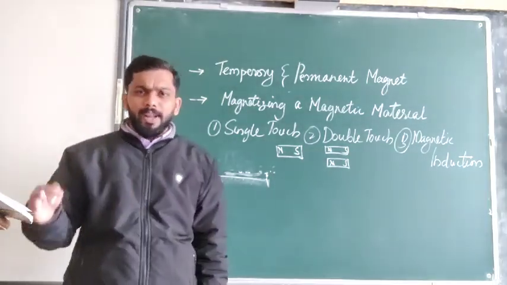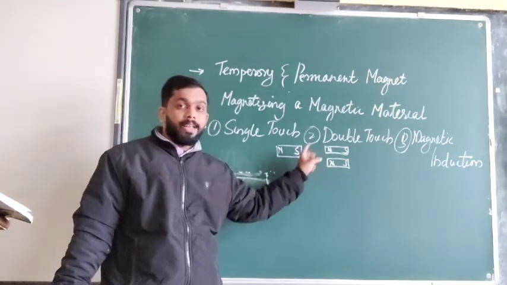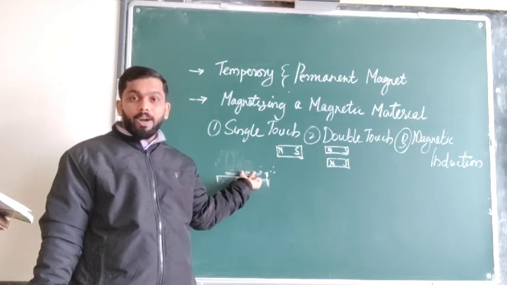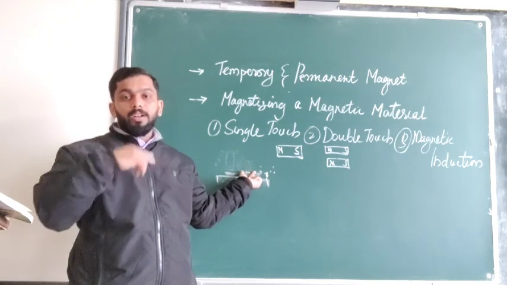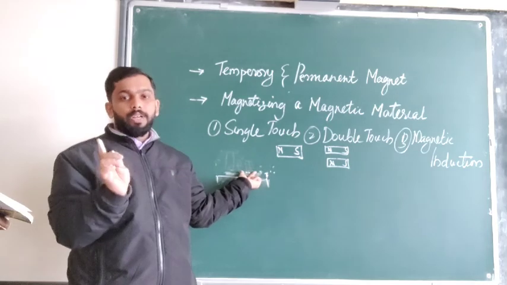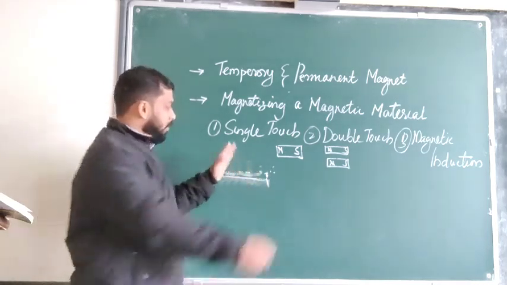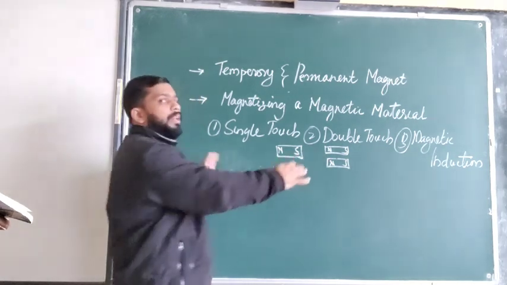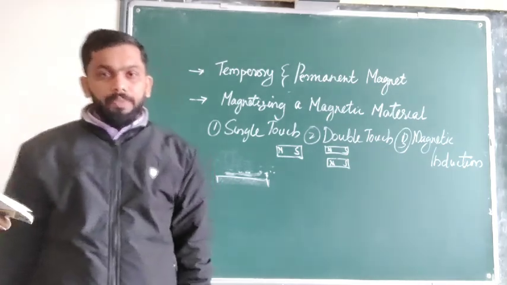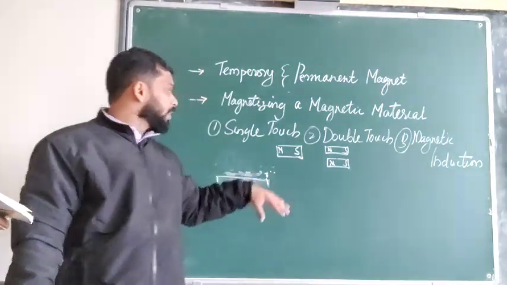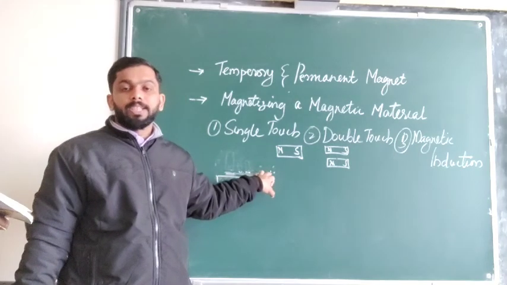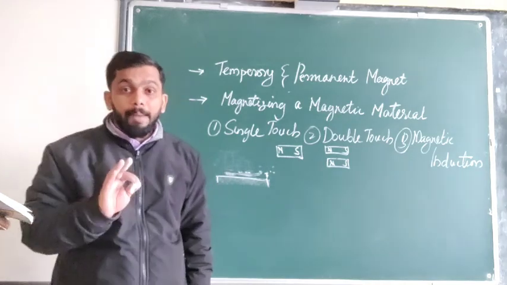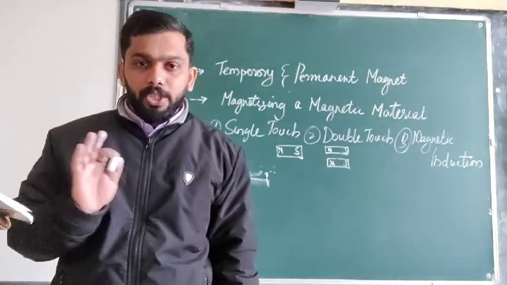So in the double touch method, what is the difference? Instead of one magnet, we have taken two bar magnets. Instead of giving it at one end, we have kept them at the middle. What is the condition? If the first one is south pole, the second one should be north pole. If the first one is north pole, the second should be south pole. Then we have rubbed from the middle in opposite directions. Again, taking to the middle, rub in opposite directions 25 to 30 times and remove the magnets. When magnetic materials are placed nearby, it is already attracting. That is called the double touch method.